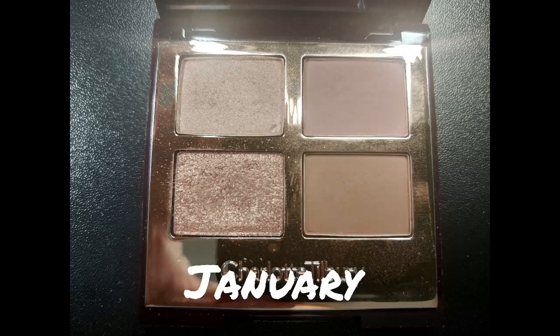The fun-size Pan That Palette just means a smaller palette, so I am using the Charlotte Tilbury Pillow Talk Luxury Quad palette. I just wiped this off and look at the fingerprints already! Before I show you the inside of this, I'm going to remind you what it looked like in January when I first brought it in — there was hardly any use on this palette at all. I think I had used it maybe once or twice.